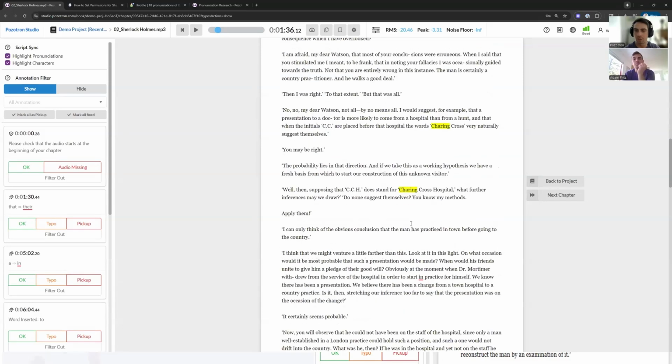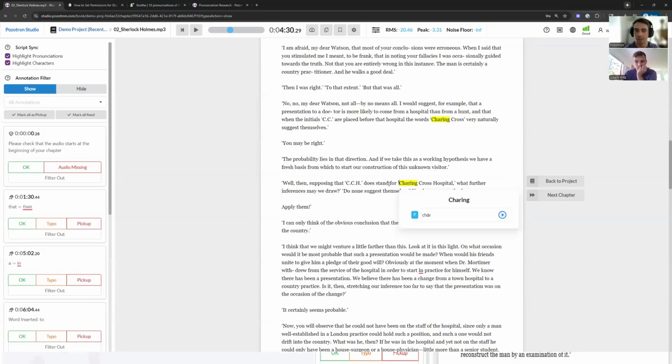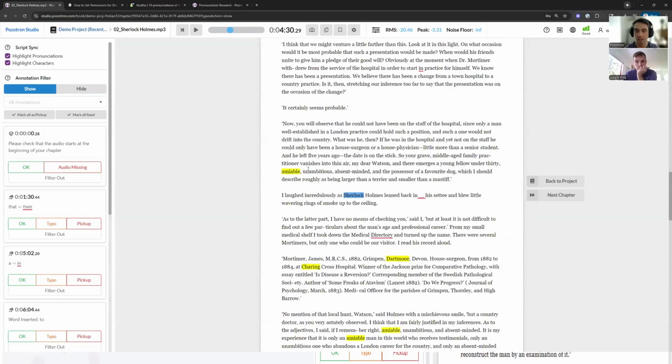Any words on your pronunciation guide will be highlighted in yellow, so I can listen to the word and then click it, make sure it's pronounced correctly. And yeah, this is how your prep can also influence your proofing and make sure that you're even more accurate, not just while you're recording, but while you're proofing your work as well.